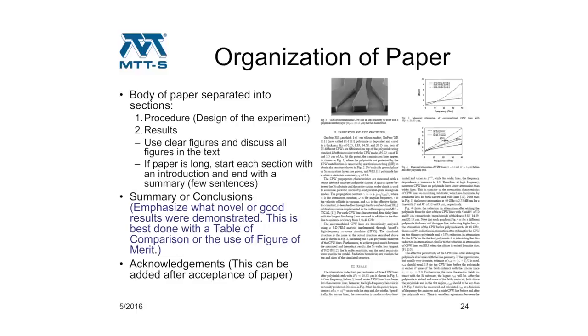Everybody in here has no problem writing this part because you just spent a year of your life, maybe longer, working on this part. You have a notebook full of notes, a computer full of files. All you're doing now is summarizing it down into a few columns of text. That's easy. At the end of the paper, you have a summary or conclusion.